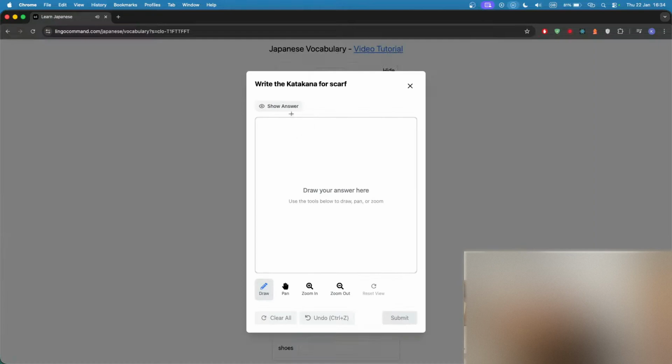Great. Scarf. Scarf is sukaafu, which is a loan word, right? This comes from English, presumably. And so this is written in katakana. So I think it's something like, I think su looks like this. Ka.